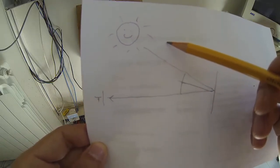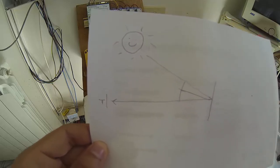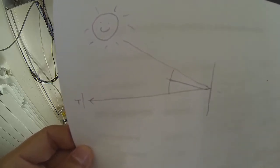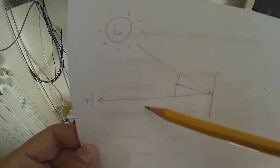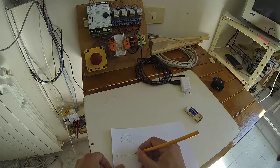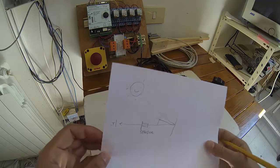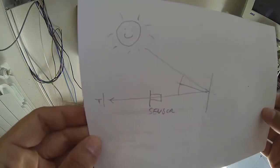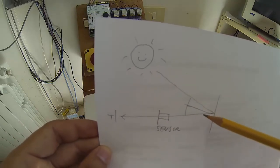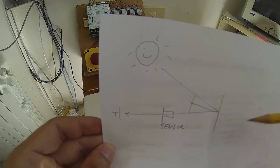When the sun moves one degree, the mirror should move half a degree. But we don't really need to measure how many degrees the sun is moving or the actual mirror position, because we're going to use a control loop which only looks at the reflected beam. We'll position a sun direction sensor that will tell the controller to move the mirror if the reflected sun beam is not going exactly to the sensor at zero angle.